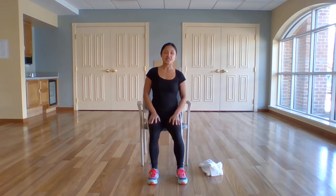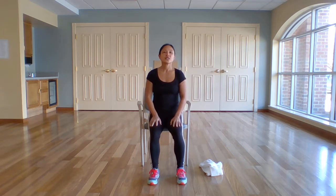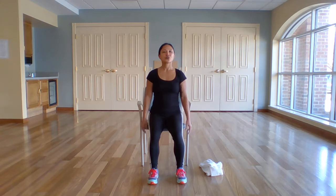All right, so we're going to get started with our necks as we usually do. So let's sit up nice and tall, hands on your thighs or arms down to the side. From here, let's start with our neck. Lifting up the neck and then lowering the chin down to the chest.